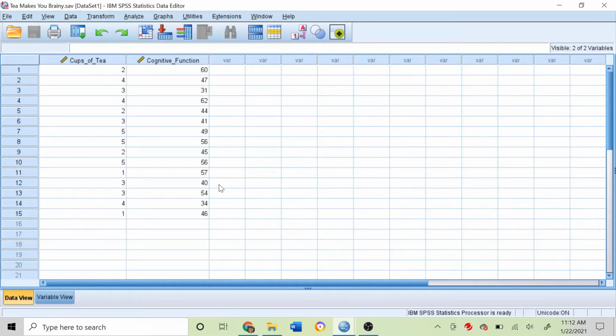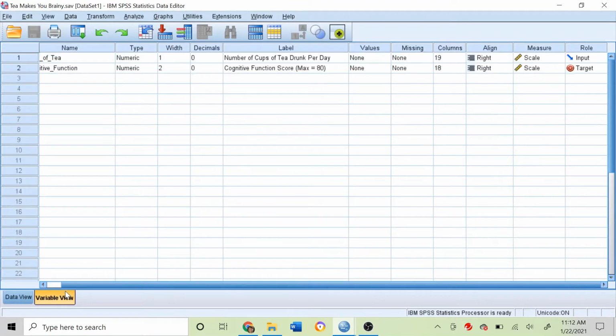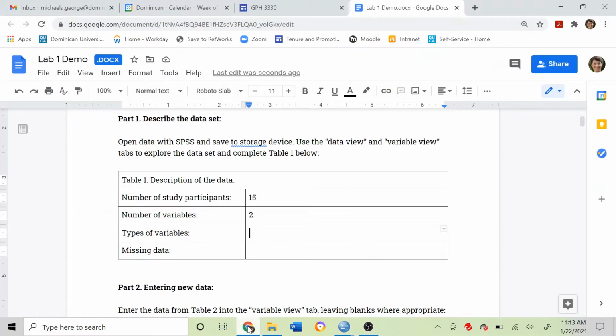Okay, so if we go through and we're looking here and there was, for whatever reason, a name, or it said missing, or something other than an actual number, then SPSS would not automatically say that this was a numeric or a scaled measurement used here. But again, this is very simplified, very straightforward. So we can go back here and say what the type of variables are. They are, in fact, numeric.